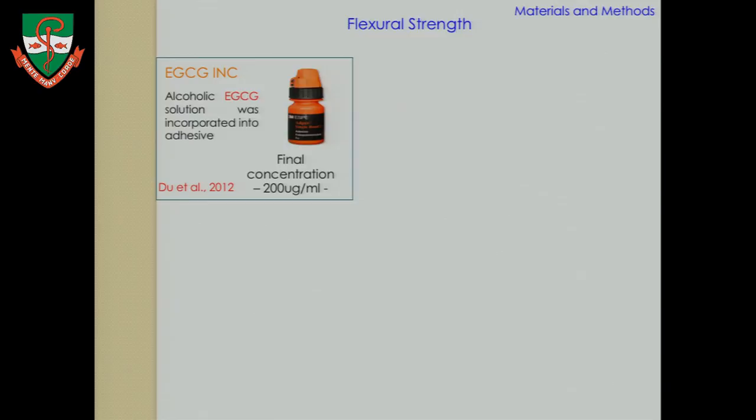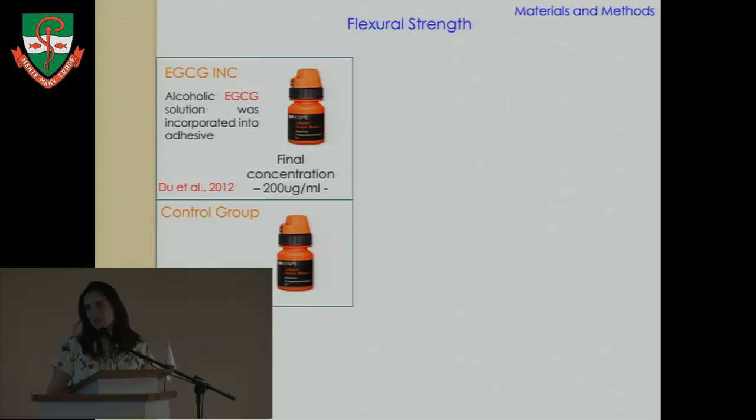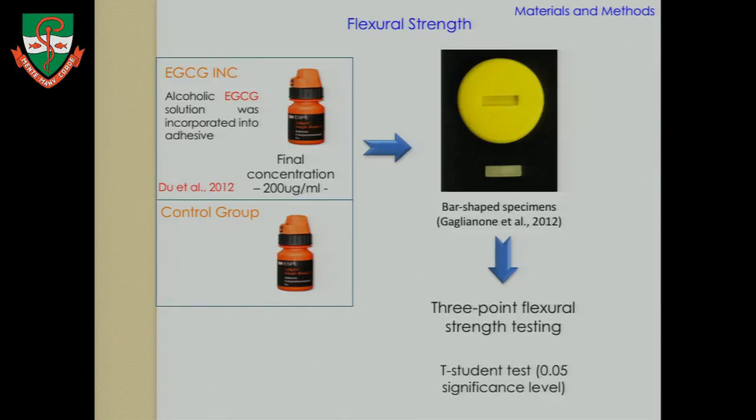For flexure resistance, we had only 2 groups: the group where the EGCG was incorporated into the adhesive, and the control group that had nothing incorporated. For this testing, we had bar-shaped specimens that did not follow ISO standards, but followed a method described in literature for testing flexure strength with adhesives. The 3-point bending flexure strength test was performed, and as we had 2 groups, we submitted data to Student's t-test at a 0.05 significance level.